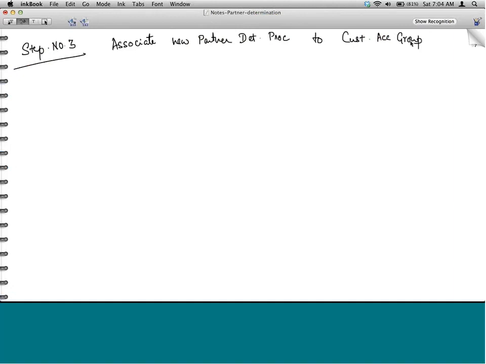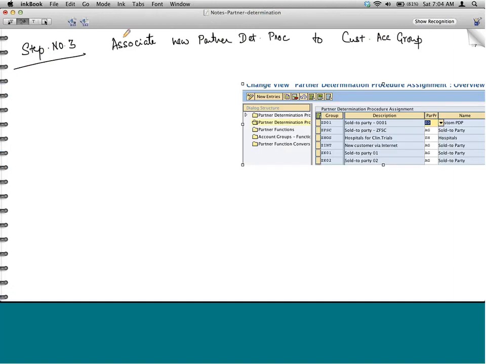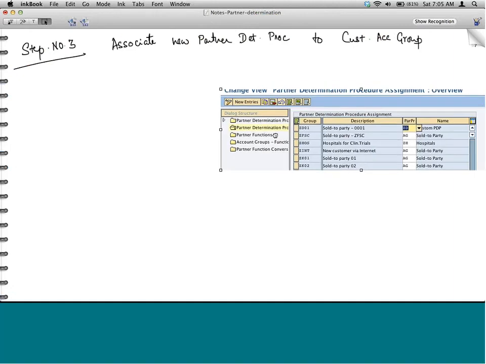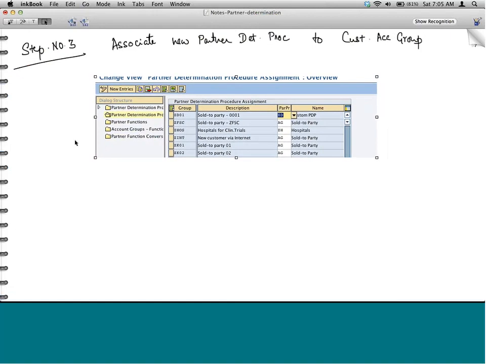Again, do not change it for standard partner functions or partner determination procedures or customer account group. Create your own, like the way I've done it. Create your own customer account group and create your own partner determination procedure. Don't meddle with the standard ones. Okay? It just causes more problems.